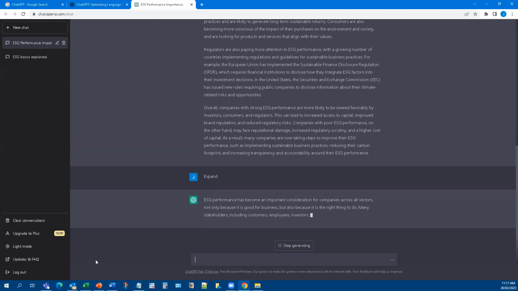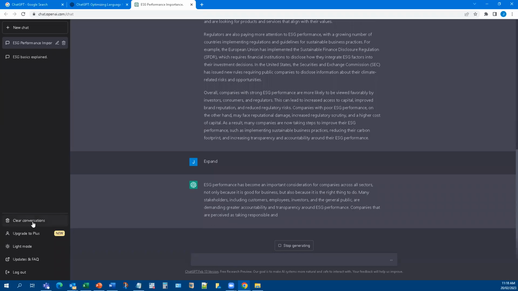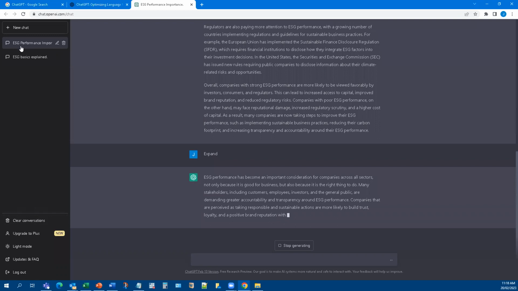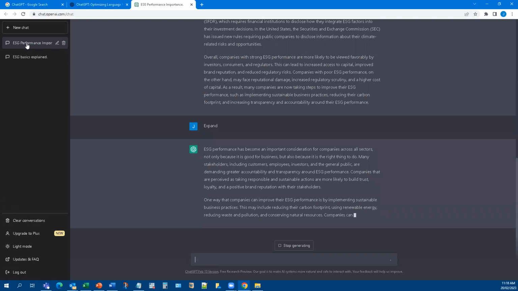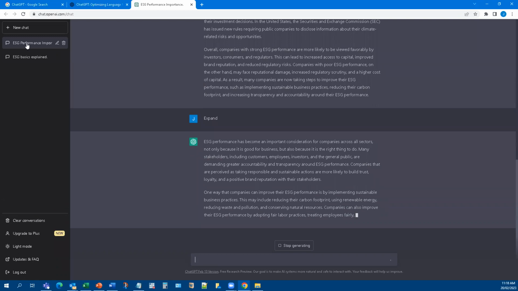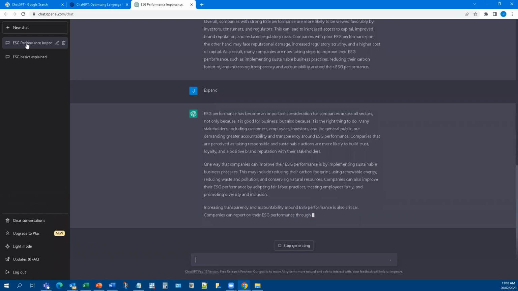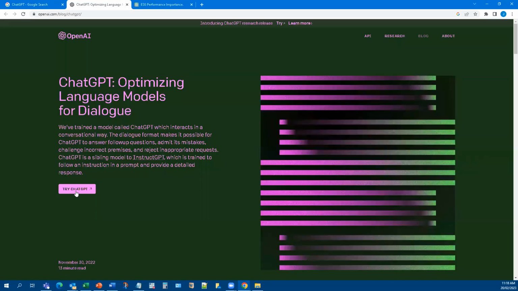While that is running through, there are other functions here. All the instructions you give to ChatGPT would be recorded here, so that in the future you can have access to them. While this is running, if you click on the option I showed earlier, which is Try ChatGPT, sometimes it might ask you to log in, which means you have to sign up for an account. In my case, I didn't have to do that because I had already logged into my Google or Gmail, and I simply sign in through my Gmail. There's an option there where you can click on log in through Gmail.